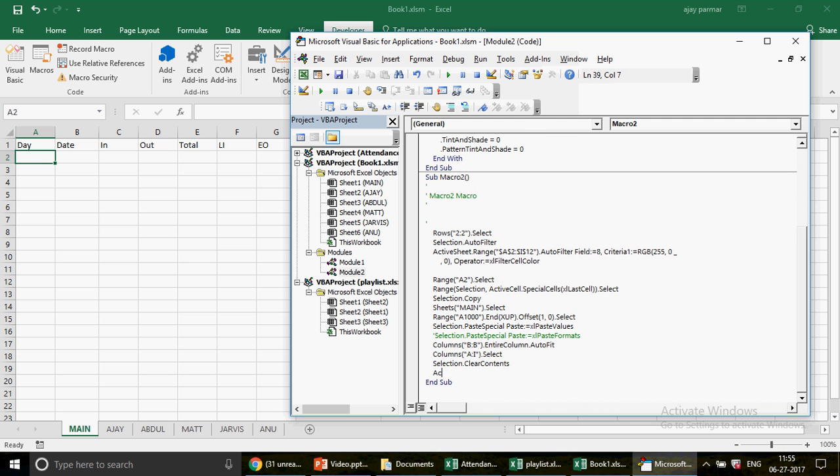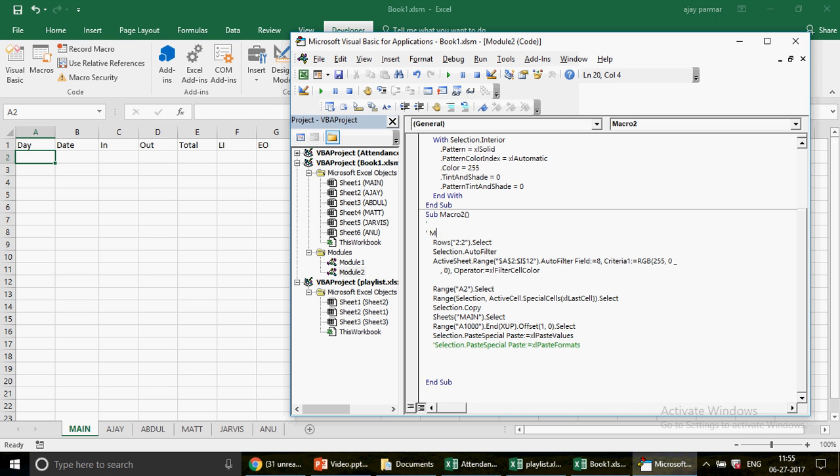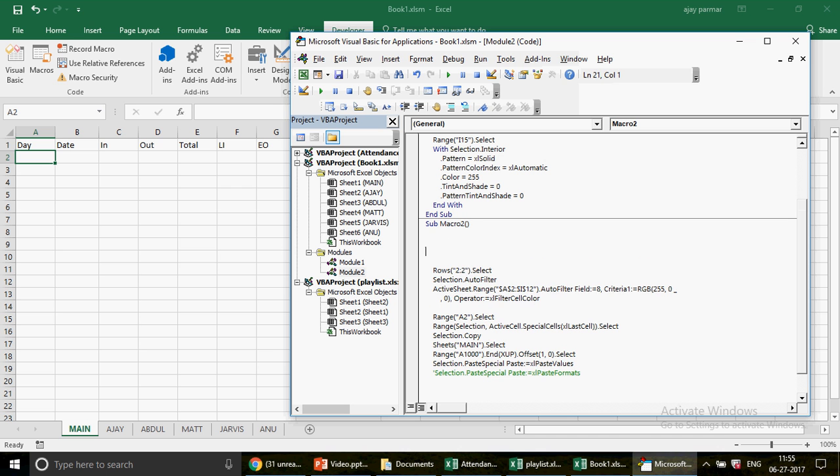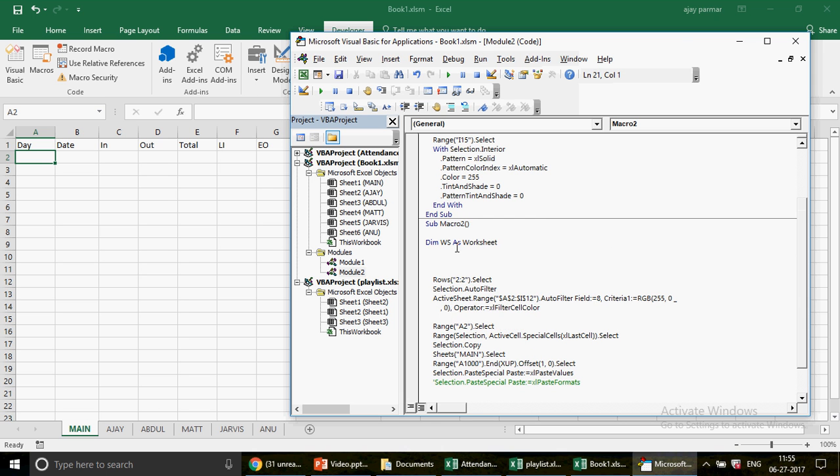Once you have the data pasted here, then you would like to go back to the original sheet. Okay, now guys, this is the code which is generated, and we are good to go with this. Now what is the next thing I want to do? Let's run the loop here, because I want to run this loop in every sheet. So the same loop which we made previously: Dim ws As Worksheet. ws is my worksheet object which I have created. You can also name it anything you want, but it should be the same class, Worksheet.